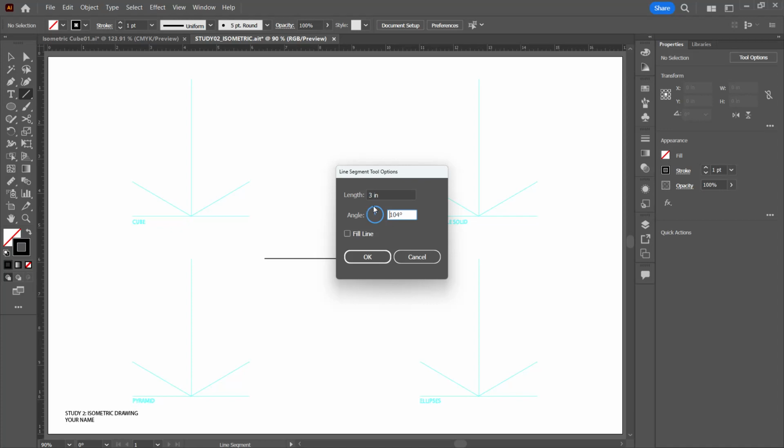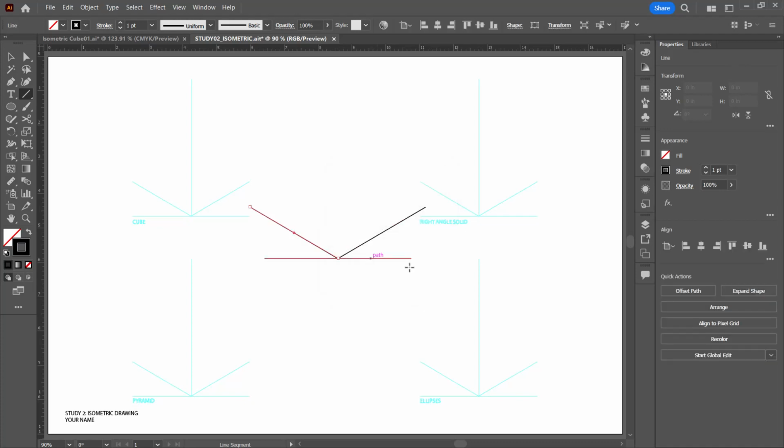Now, in this case, I want to draw not at 30 degrees, but we want to come over. You want to remember we've got 180 degrees as our hemisphere, 360 degrees in a circle. So if we do 150, basically 180 minus 30, that would give us our opposite line. If I hit OK, now we've got 30 degrees here and 30 degrees here. So that's all I did to create our little template here in our guides.